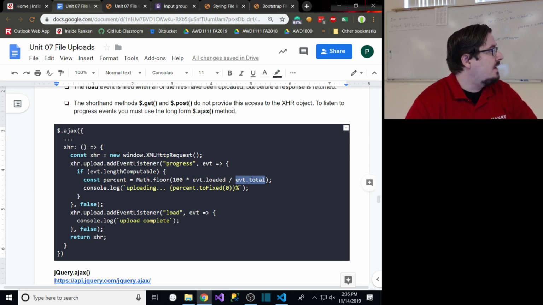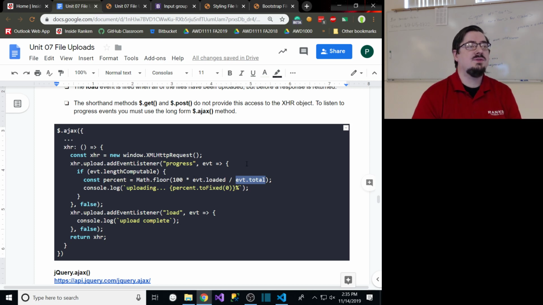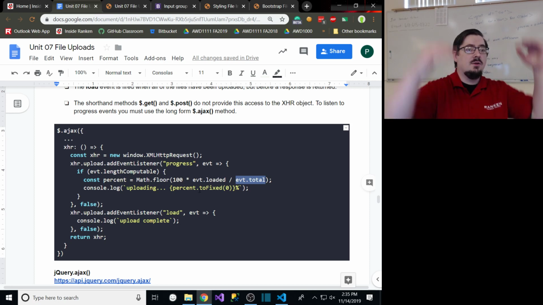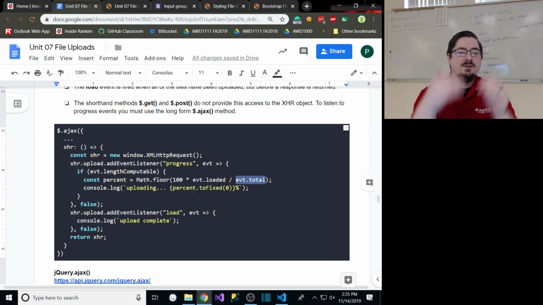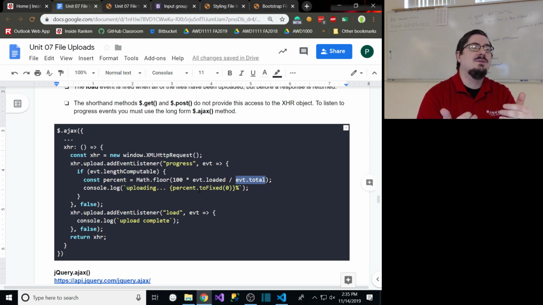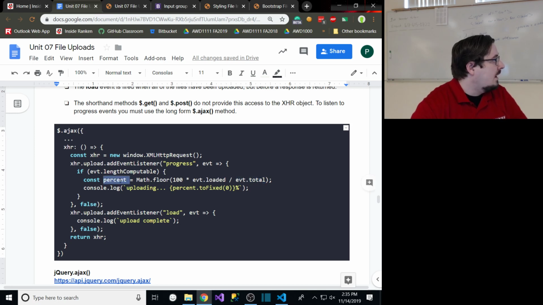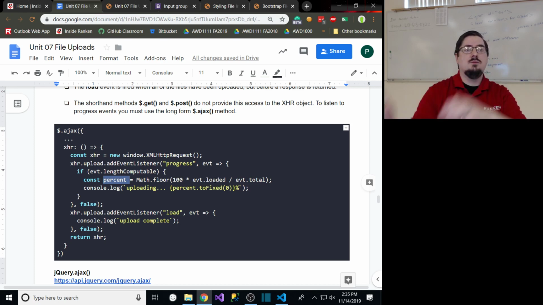So I can divide loaded by the total, that gives me a percentage, multiply that by 100 to get it to a nice user-friendly display, and then I'm going to floor. So floor is going to round it down. So if we're at 3.2%, I'm going to round it down to 3%. That gives me a nice integer percentage from 0 to 100.